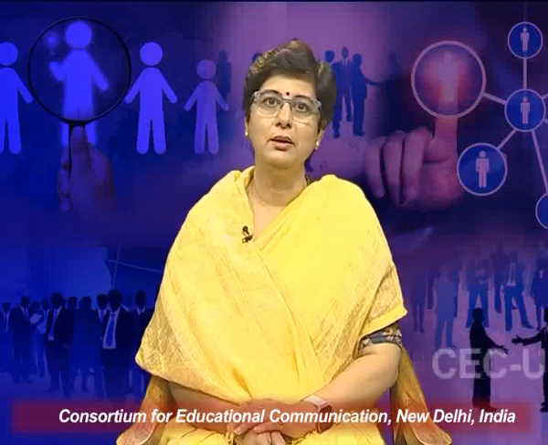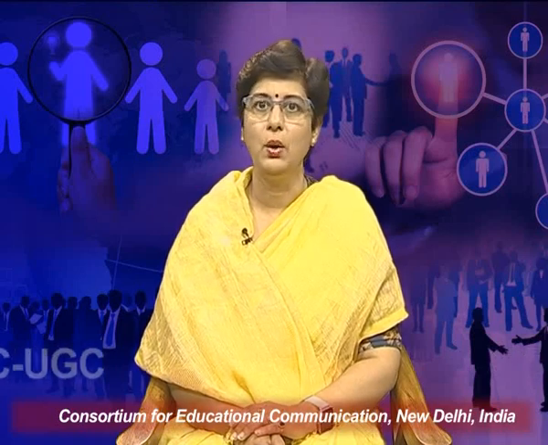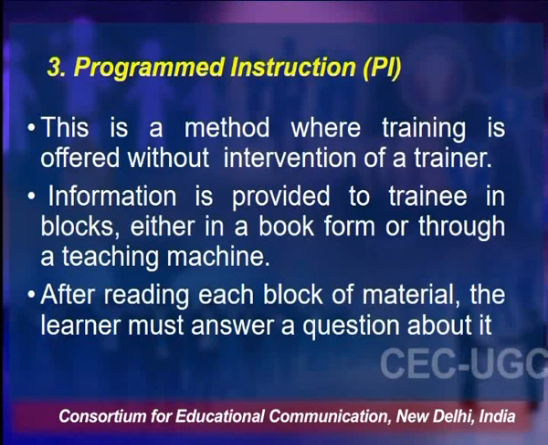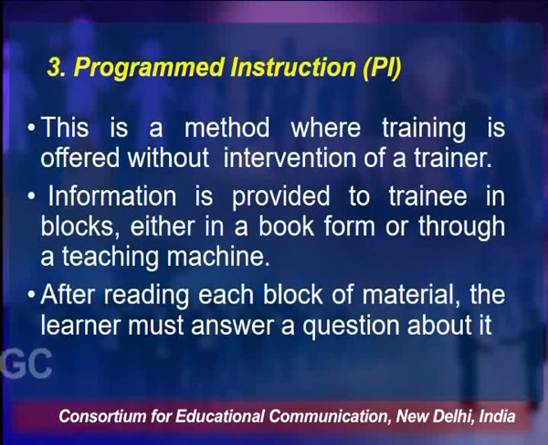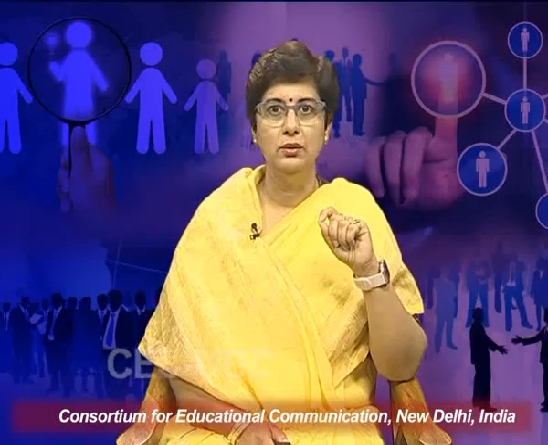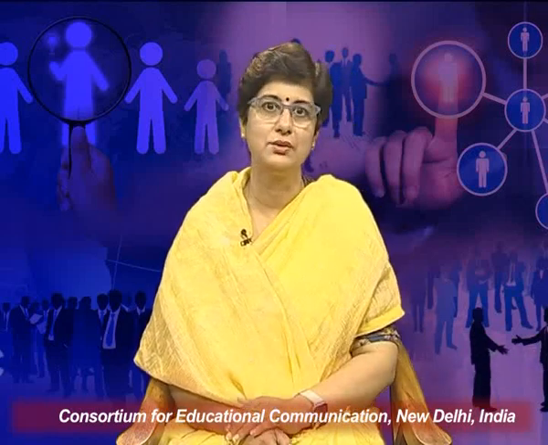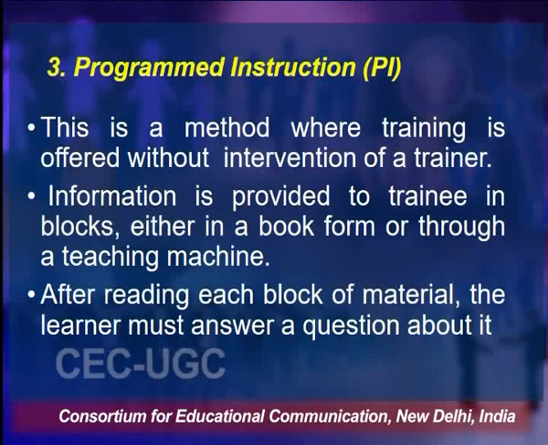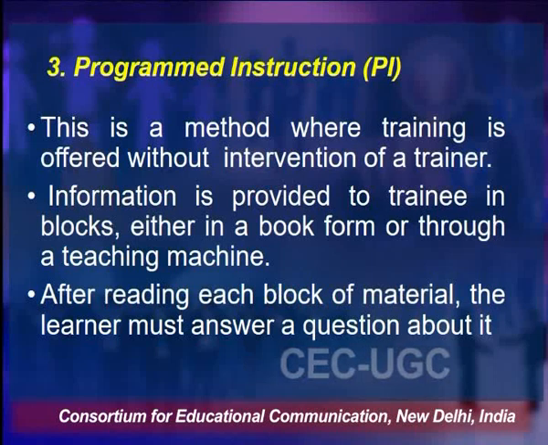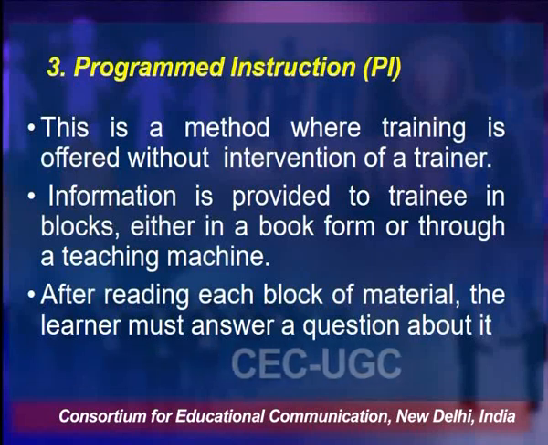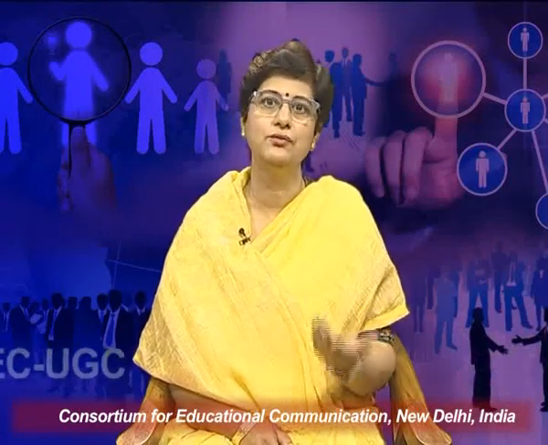The third method is programmed instruction, or the PI method. In this method, the training is offered without intervention of a trainer. As the name suggests, it is programmed instruction. There is no trainer giving instructions to the trainees. The information is provided to the trainee in blocks. These blocks can be in book form or delivered through a teaching machine. After reading each block of material, the learner must answer a question about it. If your answers are correct, then you move to the next level.